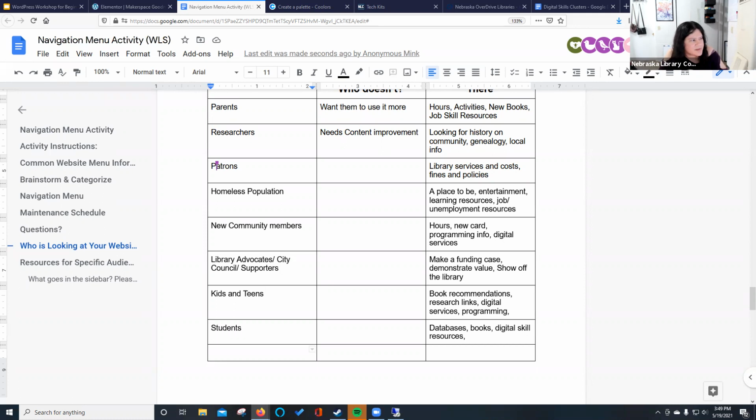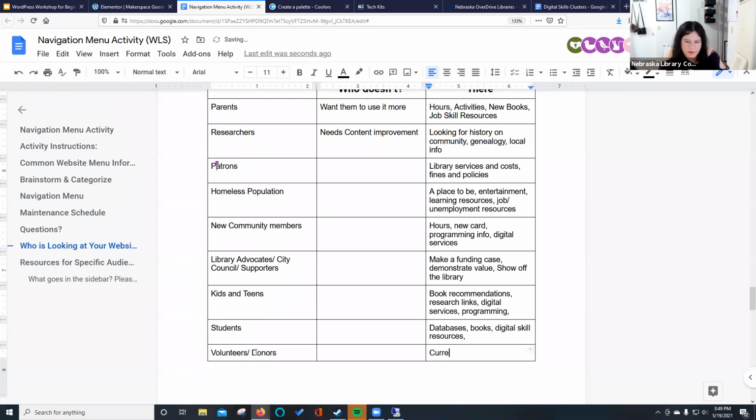vendors came up. So people that are trying to sell new services or asking you to add books or resources to the library. And then volunteers came up. So people who want to volunteer, and donors.